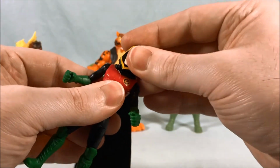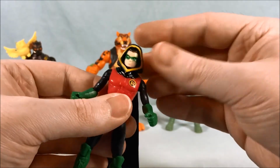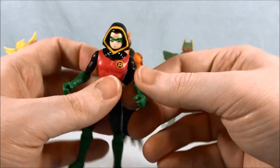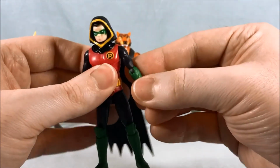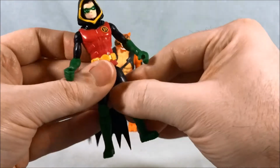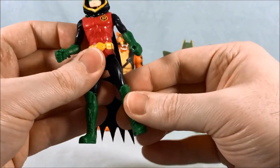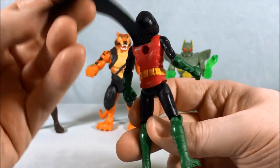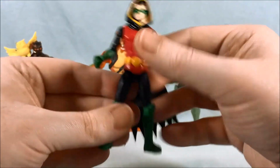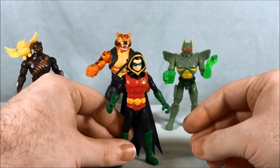Now, his head can kind of still move side to side, but it doesn't seem like it moves as much as some of the others. But otherwise, he's got all the same articulation as far as shoulder, elbow, hips, thigh swivel, knee joint. Got the utility belt painted all the way around, which I also like. It's a really nice looking Robin figure. I really like him a lot.